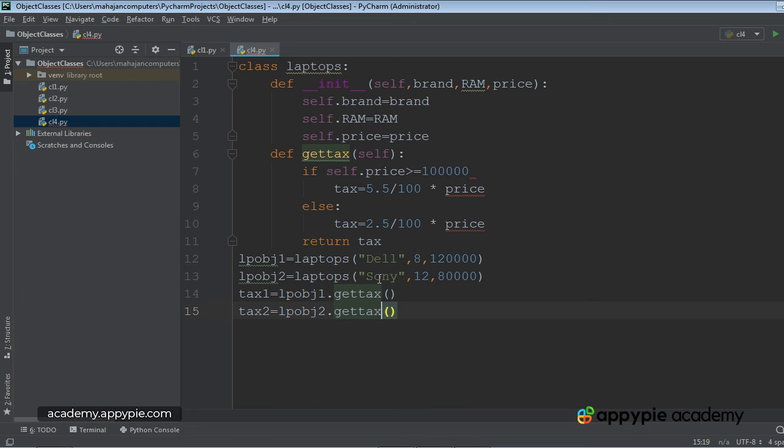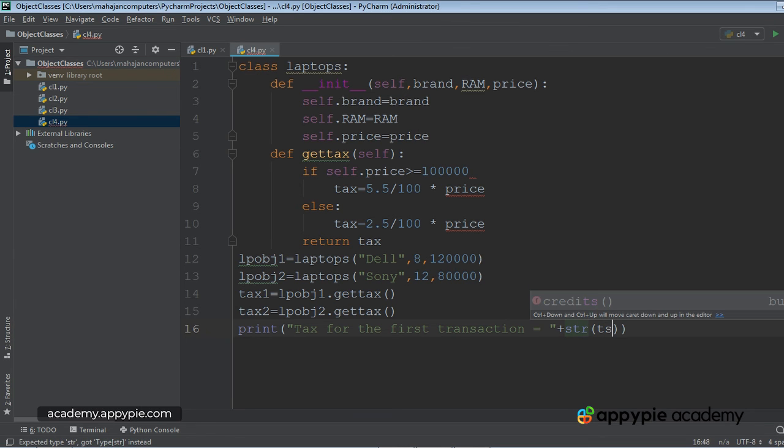And now let me print the tax. I will be writing print tax for the first transaction is equal to plus str tax1.